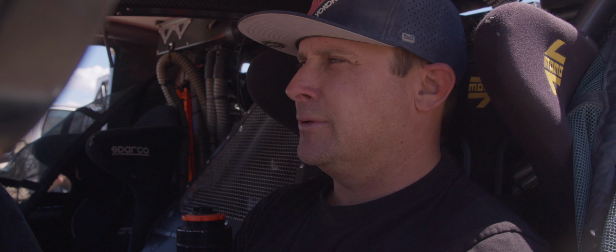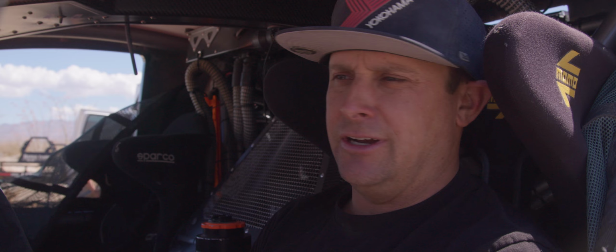Truck's arrived. We're gonna get it into the Fox service booth and they'll put all the latest greatest on it, and we'll go get some laps in.